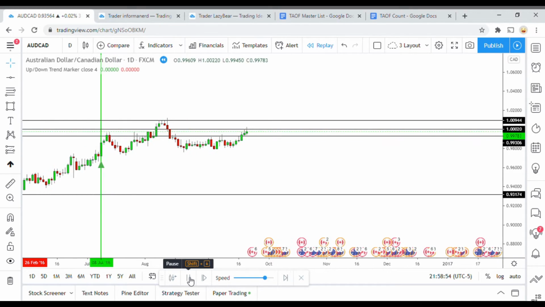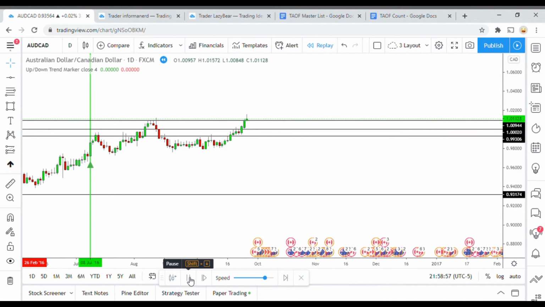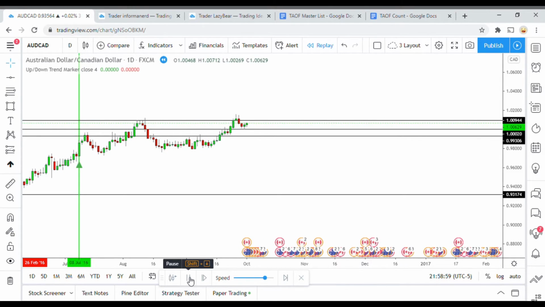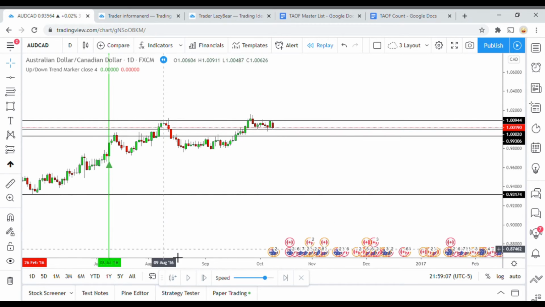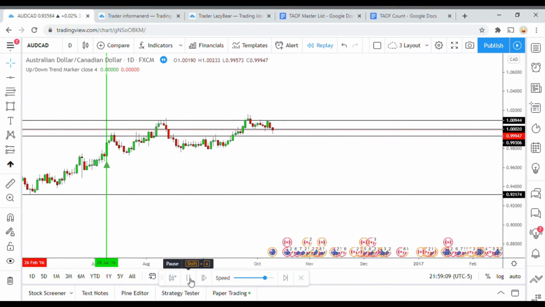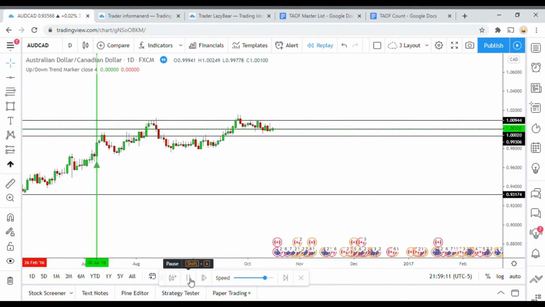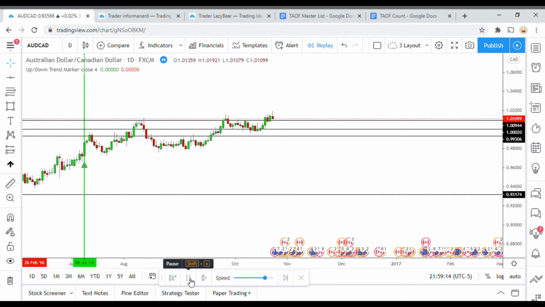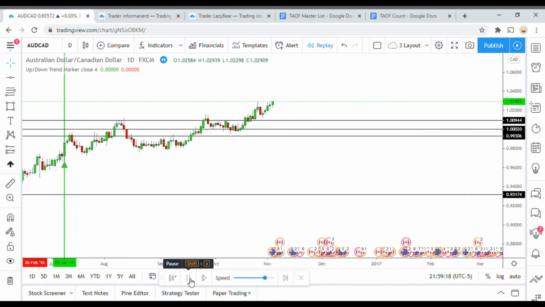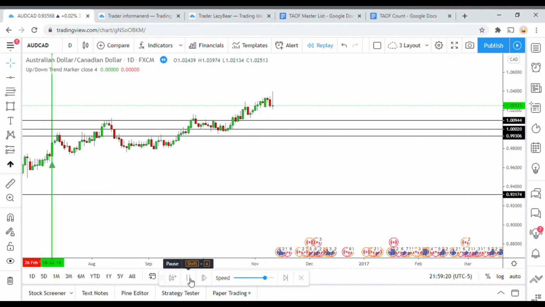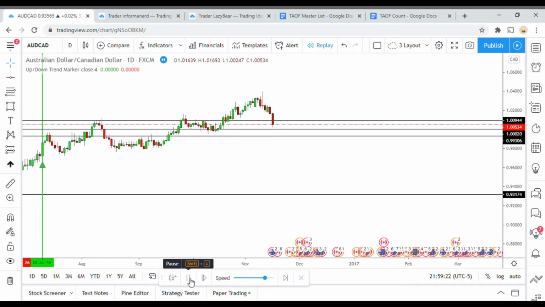All right, pushing. Looks like it's going to make another move to the upside. Looks like it is trying to break out, but often they'll spike it right above highs and then turn around and run it in the opposite direction. It's not a whole lot of confirmation at this point as to where it's going to go. These are just observations we're making as we're looking.